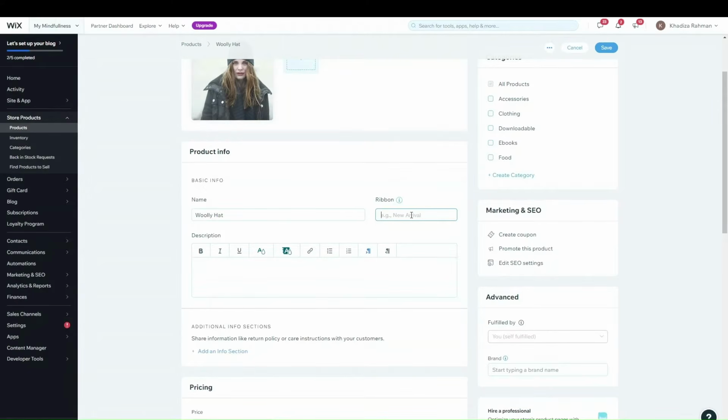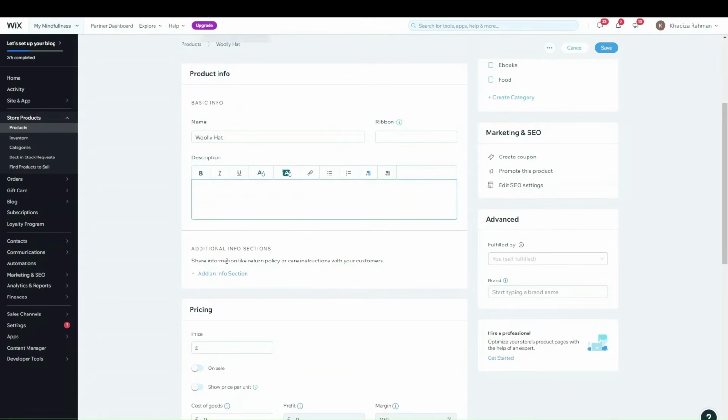But whatever it is, you just need to type in that information here and then just type in the description here. Within the description as well, you can bold and italicize certain text. You can format it with the formatting options here, and you can also change the color of it. Just as a reminder, on the single product page, you can design that how you want, and that means also when you're adding in the description text, you can set that to any color that you want on the single page on the front end. But you can also change it here if you need to, and then you can also add a link as well.